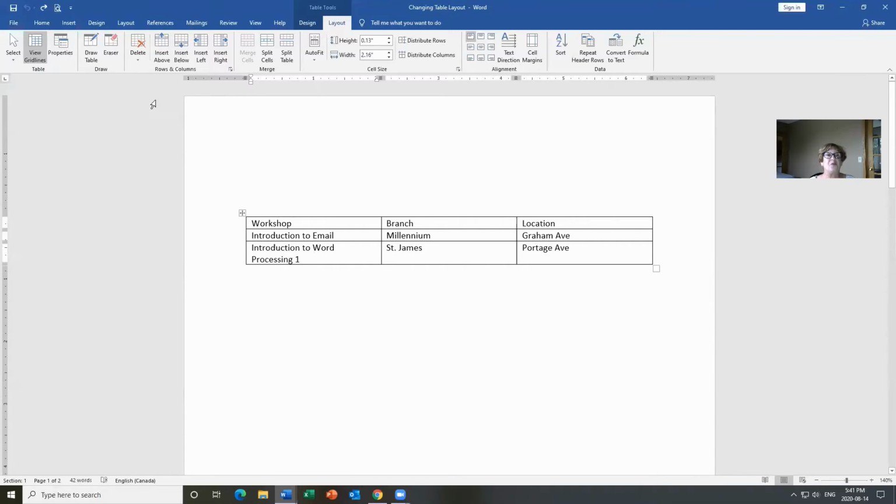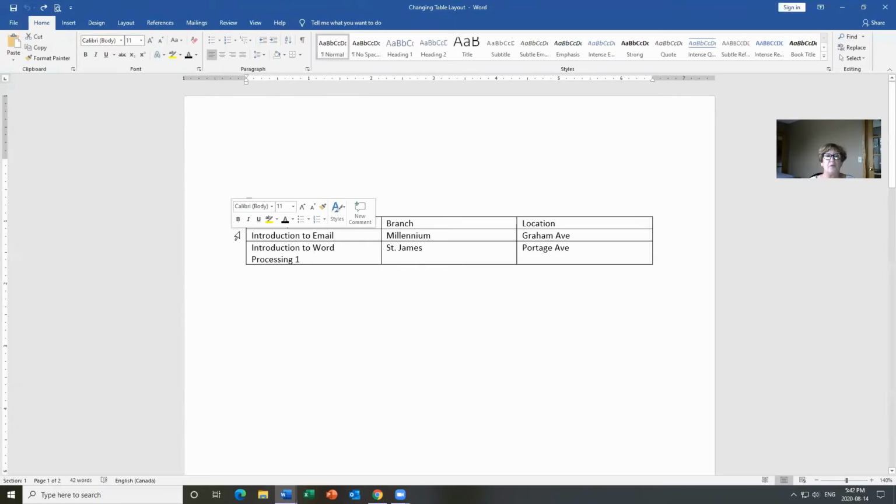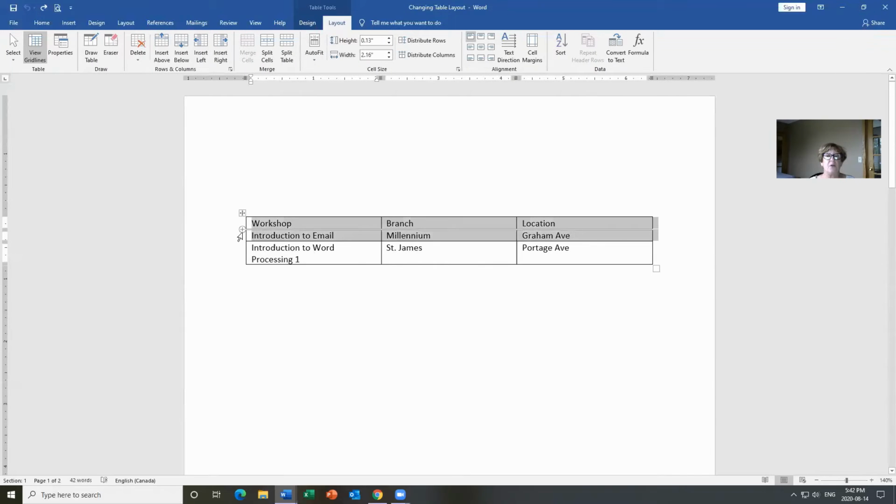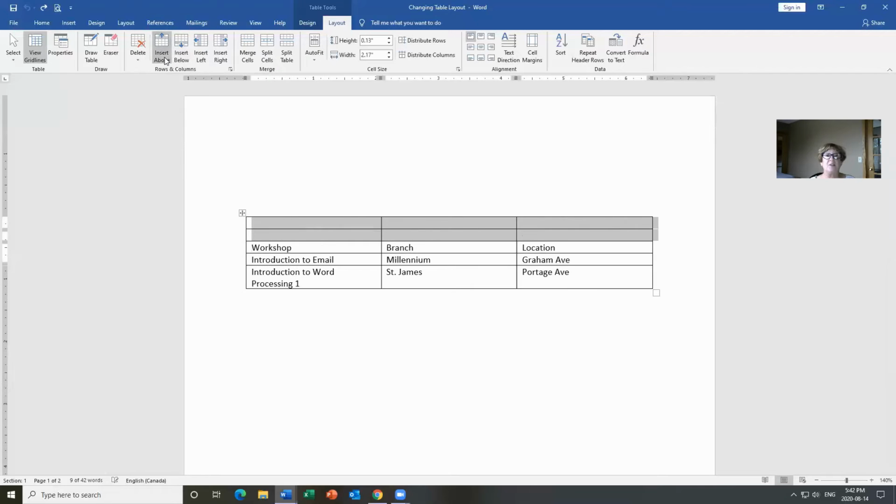If I'm in the first row, I would either click on Insert Above to add a row on top or Insert Below to add one underneath. If I highlight a couple of rows, okay, this is where you and your mouse are having fun. If I choose Insert Above or Insert Below, 2 rows will be added in that location. So the more you select, the more will be added to your table.